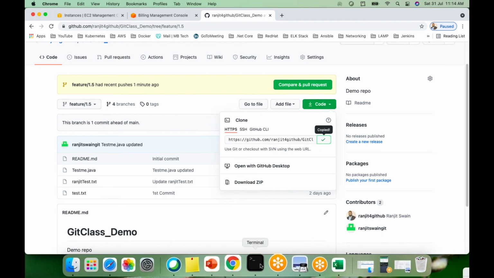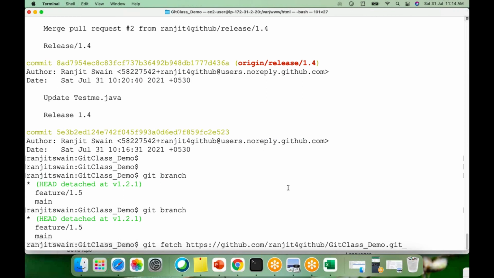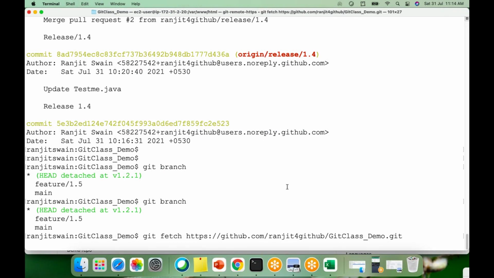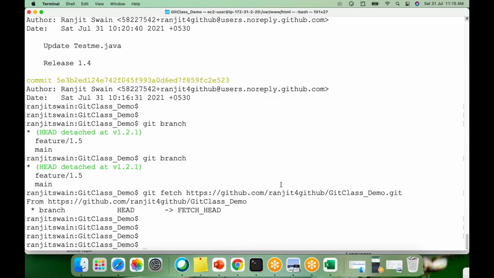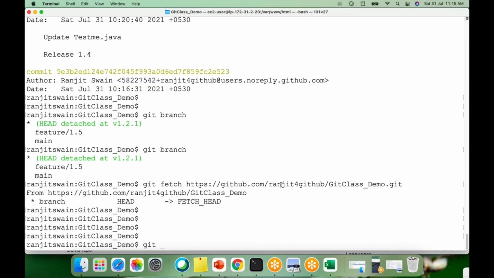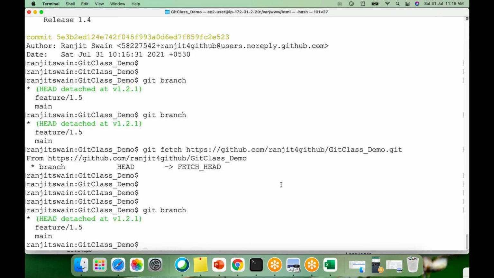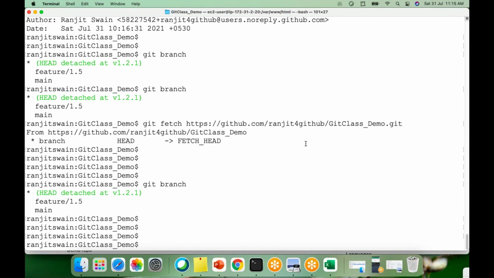That clone itself is first pulling the entire main remote repository and updating into the local repository. But when we do git fetch, it fetches all of the branches from the repository. See, if you do git branch, what we'll see, we have only 1.5.